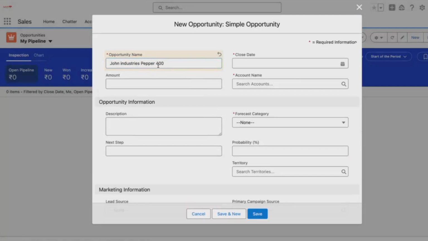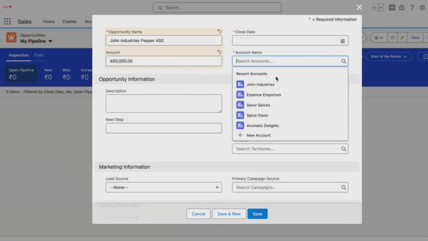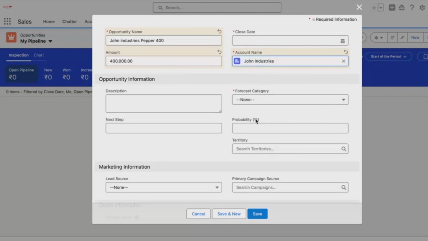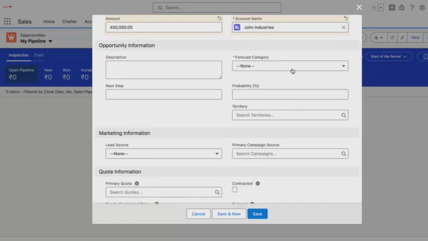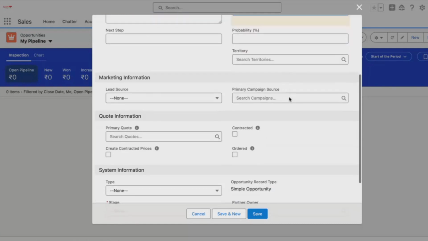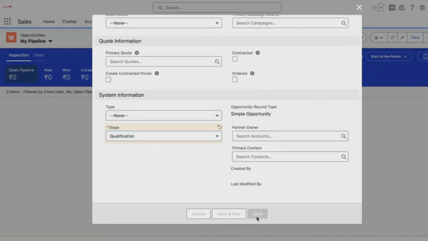So this is the deal that we are going to have with that company, which is worth 400K. I'm going to put the same company over here. Close date next month. Go to this category. Stage, I'll put in qualification.